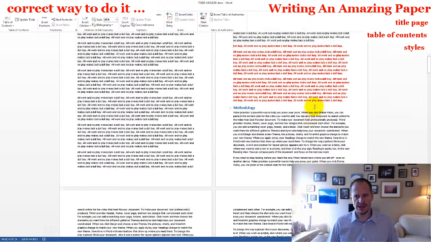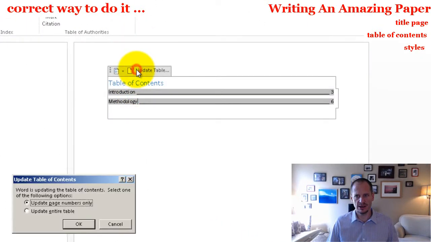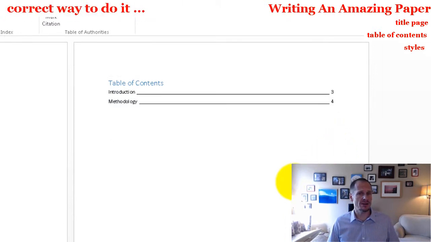All right, so I've changed that. It's now back on a different page. And I right click it, or just come in here, update table, update the entire table, and back to 4. I just found an error with Microsoft Word, which if I contact Microsoft, I might be able to sell to them. So I'll send them an email and see if I can sell it to them, and they'll probably say, we're aware of this problem. The only errors they really buy is if it's a security hole or security flaw, and you could show that you're breaking in. I don't know. Maybe I will see if I can sell it to them.